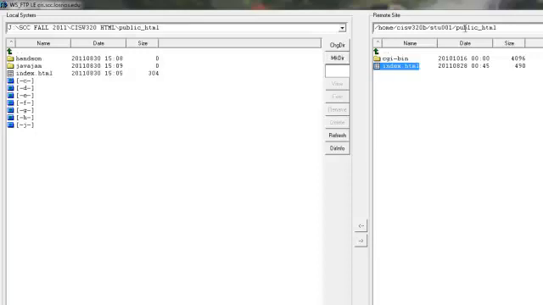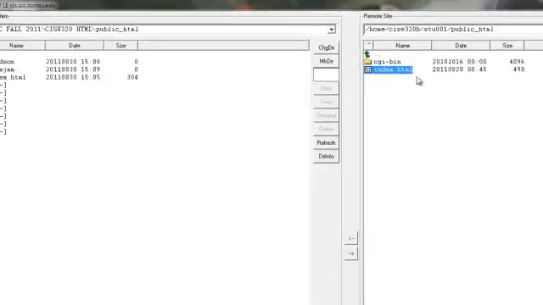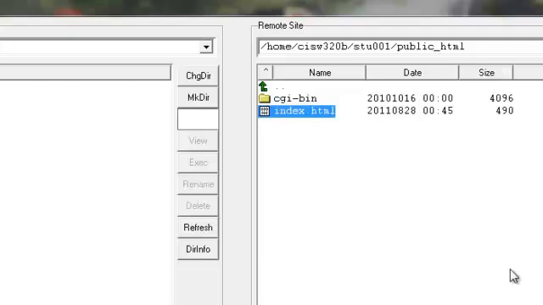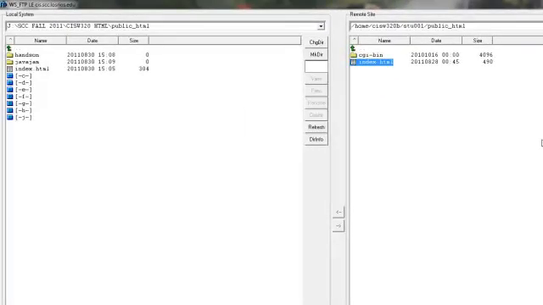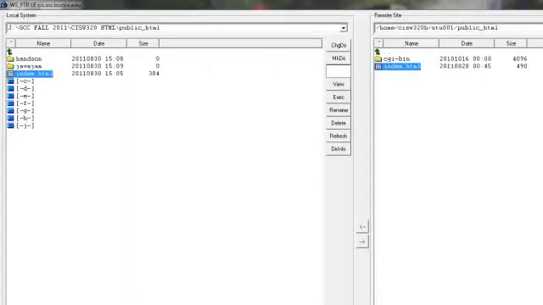Okay, so again, this index page is the first page that people will see when they visit your web server. Any file called index.html, which is in the root of a folder, will be the automatic file that displays by default. And that can actually be different depending on who's hosting your server. Sometimes the home page can be called home.html or default.html. But certainly 95% of the time or more, most servers require the home page to be called the index.html. So to upload a single file, you would just single click that file, choose the button in the middle, and put that over to the remote site.